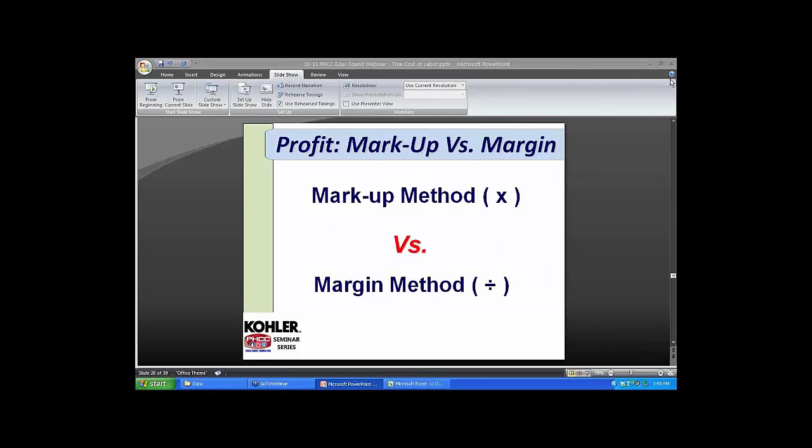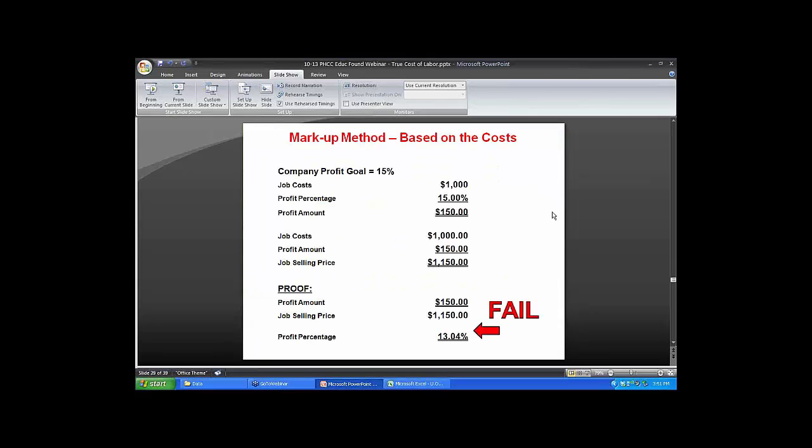Now, we're getting a little bit short on time, and I apologize for that, but we've got to go through calculating a profit on that $161.12 that we figured out it costs us to operate the company to pay the plumbers $25 an hour plus the benefits. Two methods, markup versus margin. Markup method is the old method. It's the way we were always taught, and frankly, it's wrong. And I'm going to show you why right now.